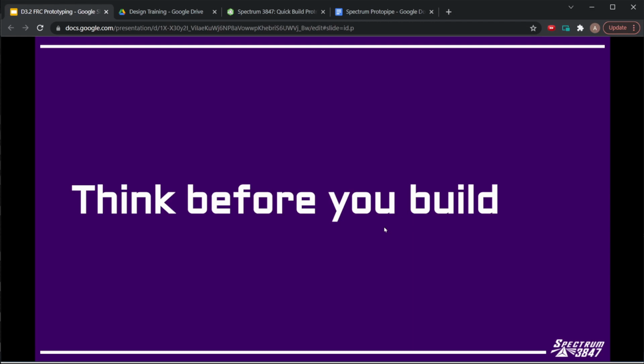So let's talk a lot about why we build prototypes and their actual purpose and what they allow us to do. I'm harping on it a lot because it's very easy, and we used to do it a lot, where we would build prototypes that weren't necessary or didn't actually help us in the season.